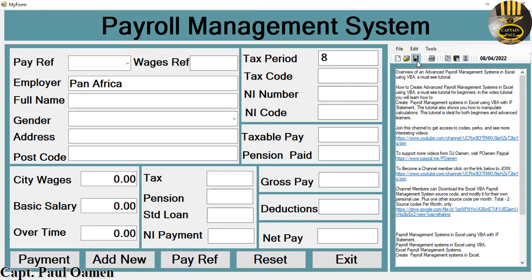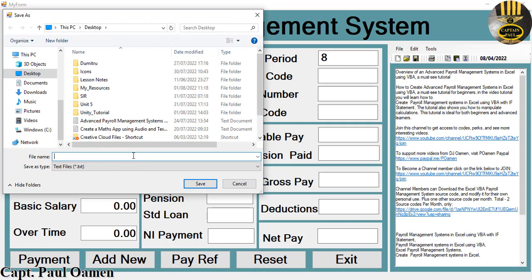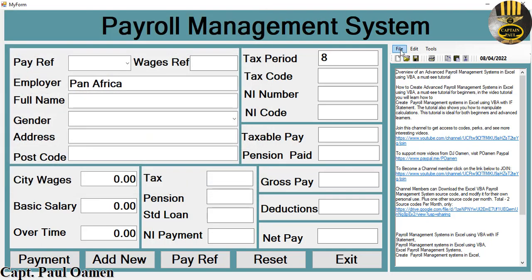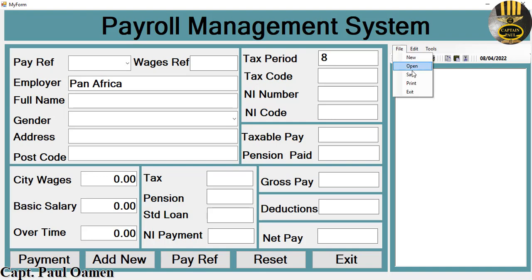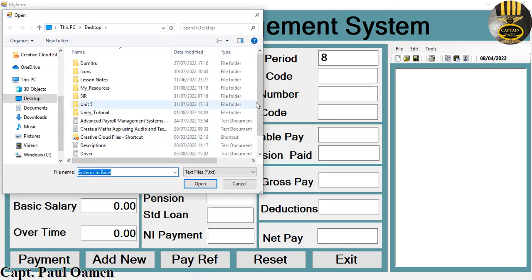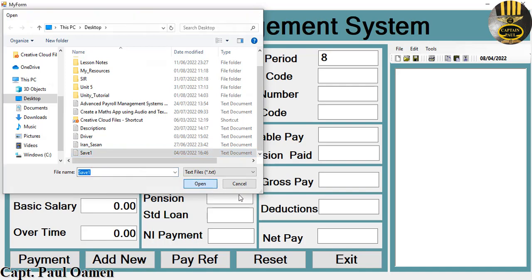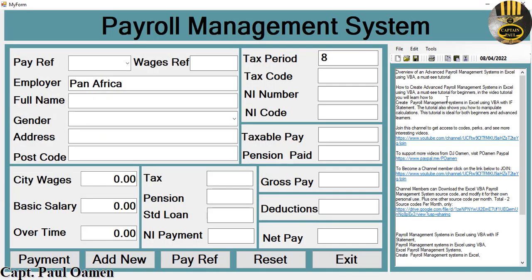That is good. Can I save? Click on save. Yes, I can. Just call it save one. Save it on my desktop. File, new, file, open, save one. Where is it? Here. There. That is it. Done. Alright then, and I need to print, and I also need to be able to change the colors around. Cut, those ones are working already. So let's take care of print and color with fonts.